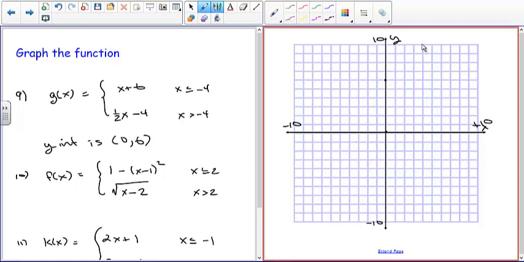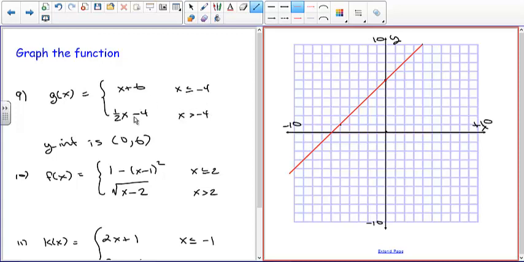Just going to do this till I get here. And you do the same thing in the other direction as long as you go far enough so you can get 2 points. So there's another point. And you know, you're going to be putting these on a piece of graph paper, but I can draw a line from here to there through the middle point, and you can see how it goes from one corner of a cell to the next. So that is this, and that applies for x less than negative 4.